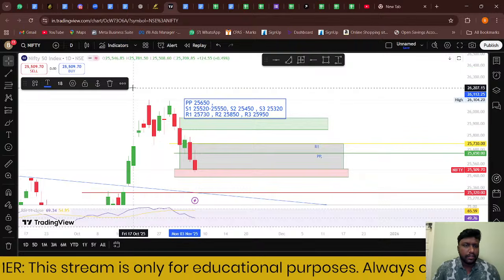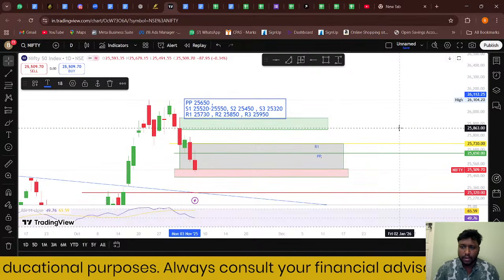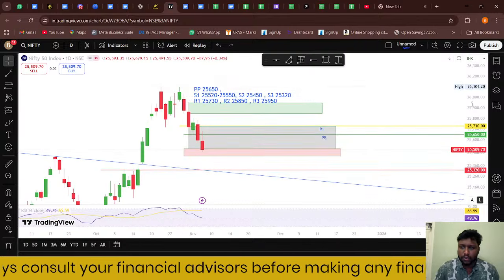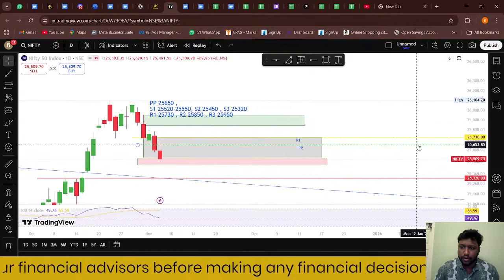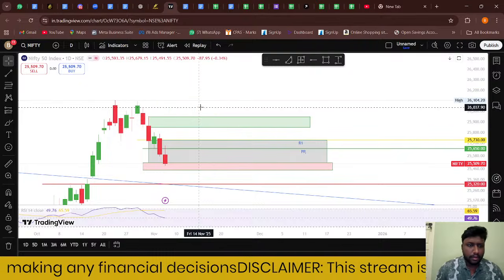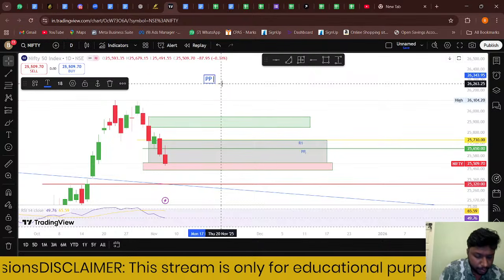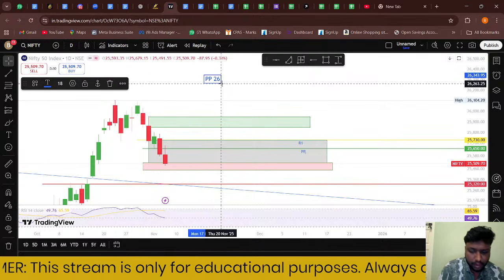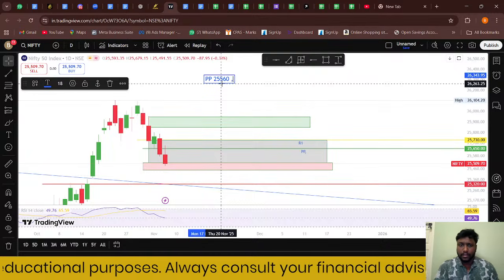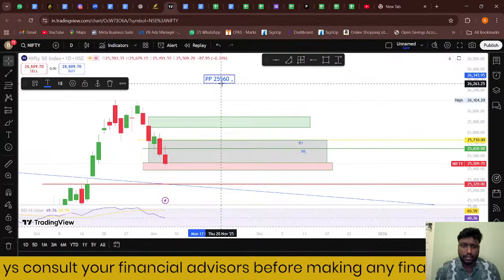So let's quickly start with today's pivot point. As you know, the market is gradually coming down in a bit of a downtrend. The weakness is dragging the market down, so obviously the pivot point is also below yesterday's. I'll quickly mark the points. Today's pivot point lies at the 25,560 level. This is the pivot point with respect to yesterday's high, low and closing. It's not exact, but we rounded it off at 25,560.